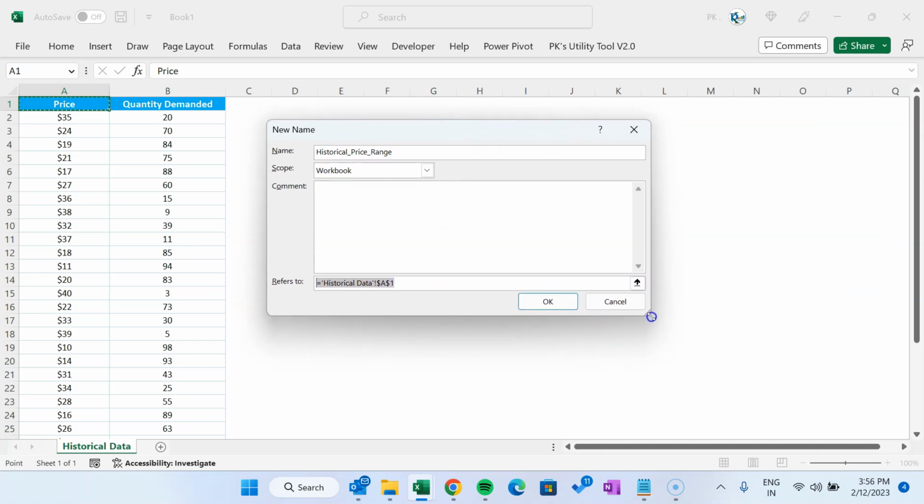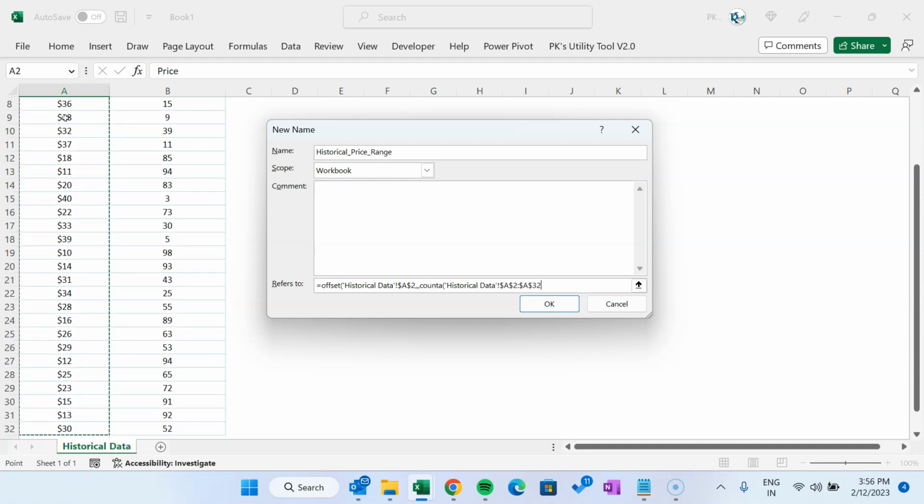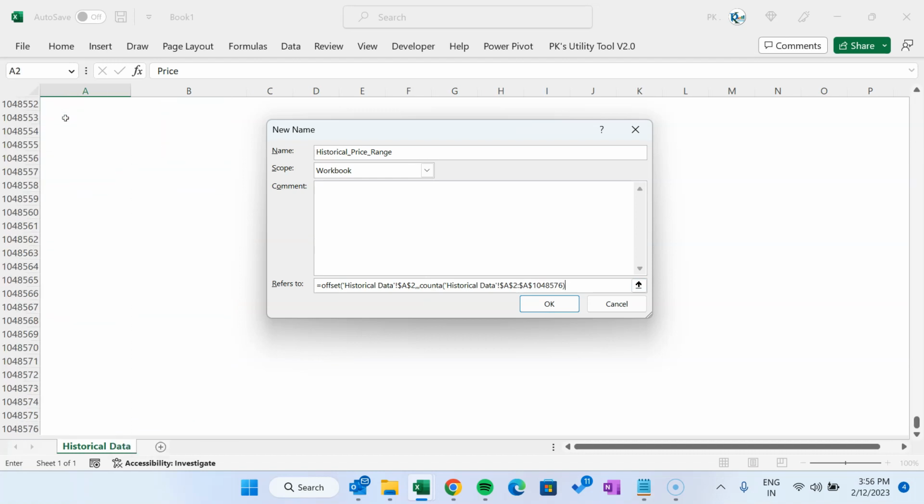So make this formula bar a little bit bigger and just type here OFFSET. The first reference we will take this one. Automatically it has taken the $ sign. Put 3 commas here. Then I will use the COUNTA, and let's take the range from here till the end. Just close the bracket twice. Okay.